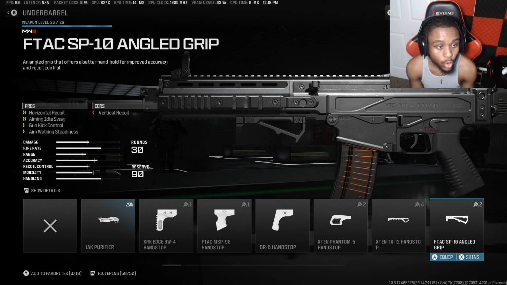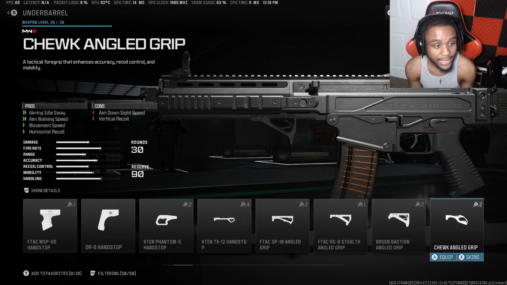Now I see this one says horizontal recoil control and gun kick control. Yes, I see that does increase the recoil control and the accuracy bar, but like I said before, this MTZ does not need horizontal recoil control. It needs vertical recoil control. So we're gonna be looking for something that says vertical recoil control. And just pay attention.